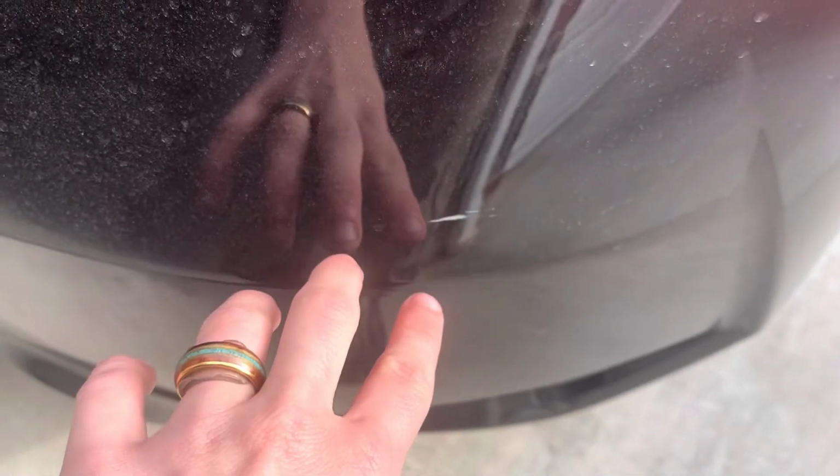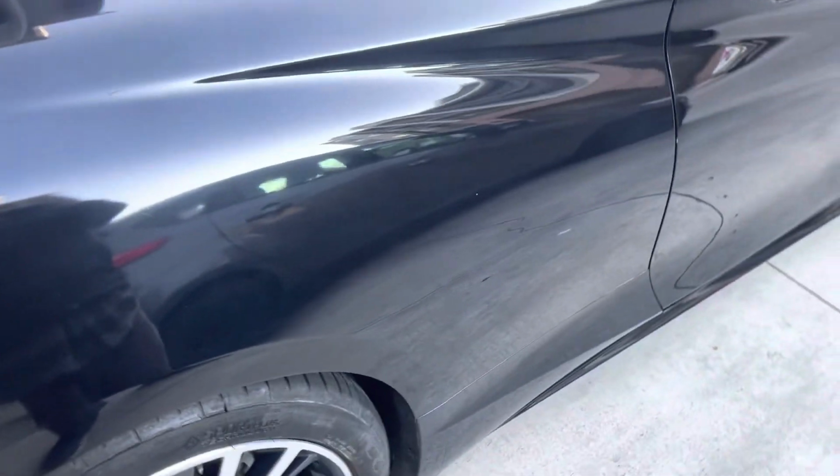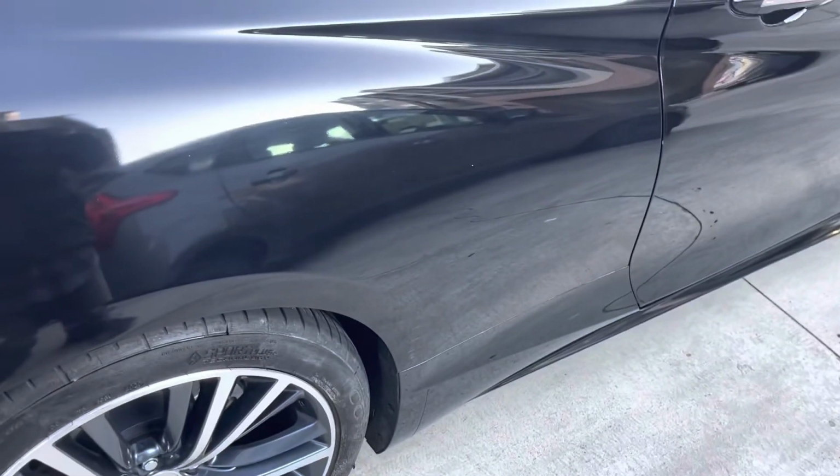It looks really good. So right here, I'll pull up the video again. There was a white mark and now it's gone. So good for us. And then you look over here, you can barely see it. It was not like before. If you get right up close to it, you can see them, but from a distance, you really got to be looking for it. So I'll touch up on that again at some point, but I got it to where I want for right now.